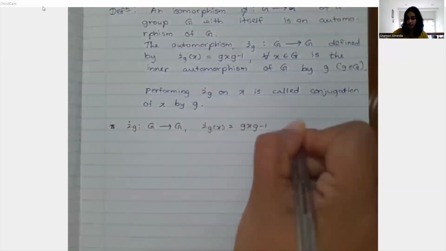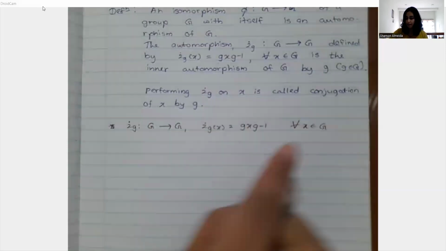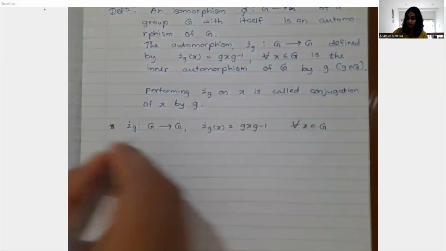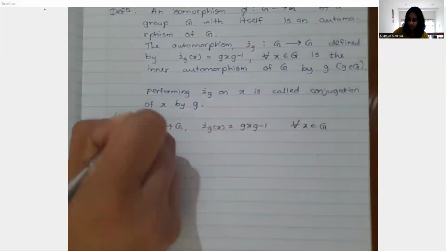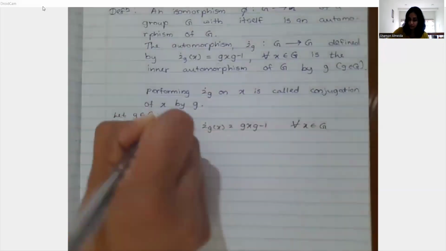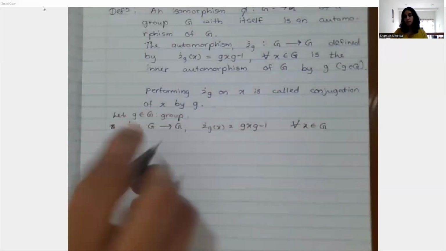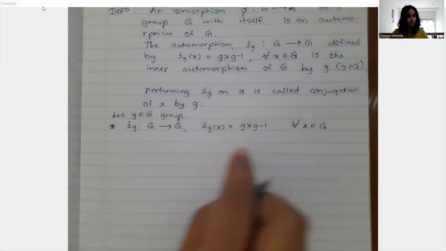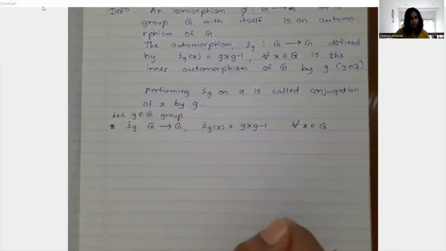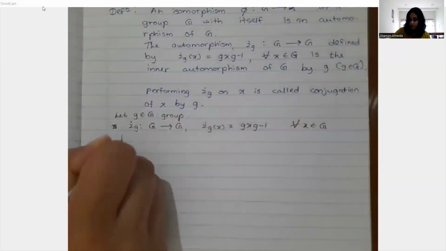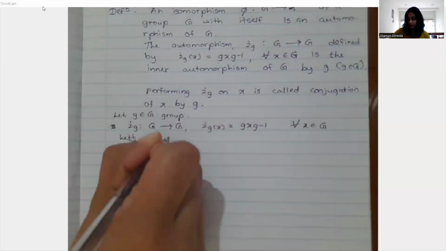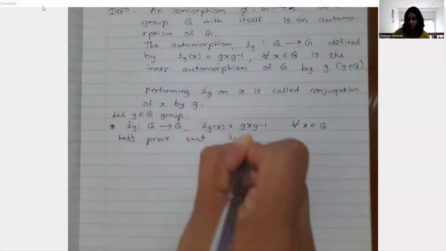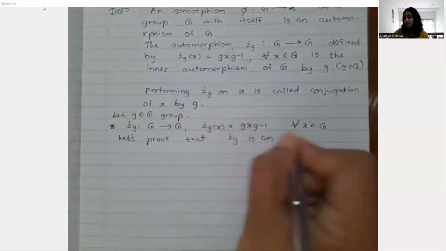This is for every x in G where we have a fixed g. Let me put it this way. We first of all fix the element, then we define this mapping from G to G, right? So let's prove this. I g is an automorphism.